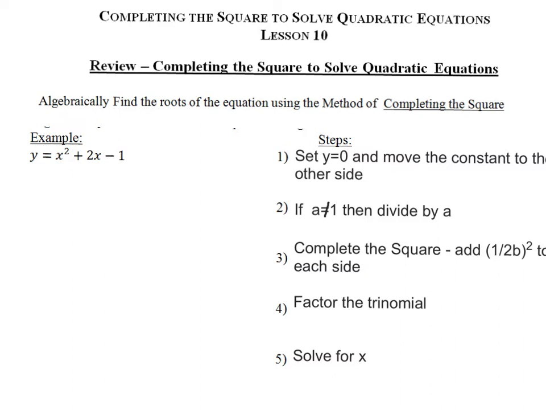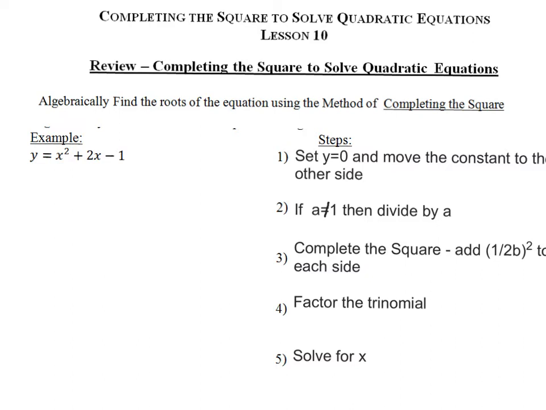This is just one method that we can use to solve quadratic equations. You'll remember a few lessons ago we used the method of factoring and setting the factors equal to 0 to solve quadratic equations that were factorable. This method can be used on all quadratics, whether they are factorable or not factorable. So I've written down the steps, so as we go through the process, make sure that you write the steps in your notes as well.